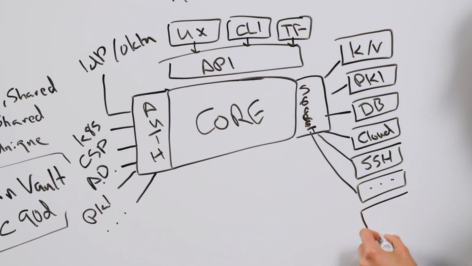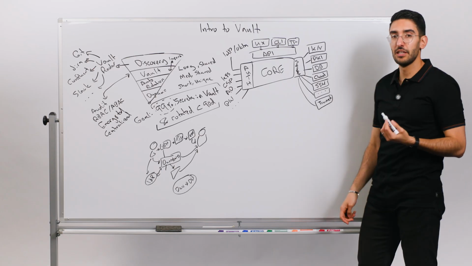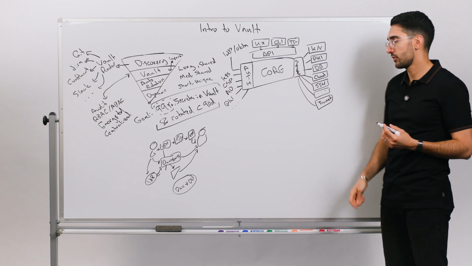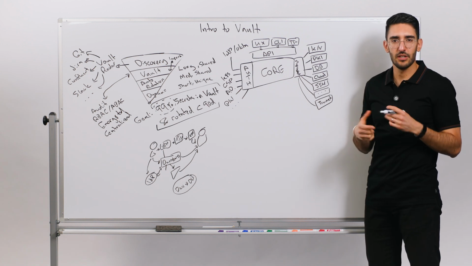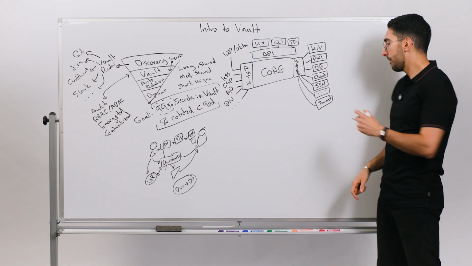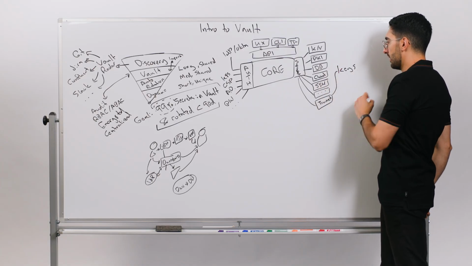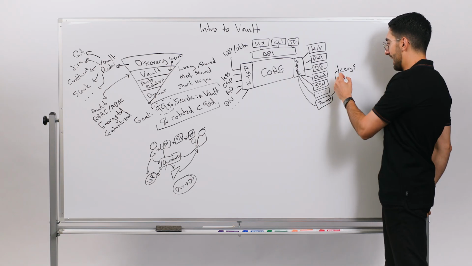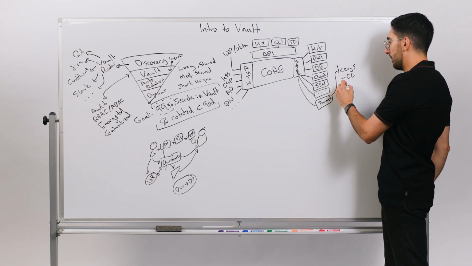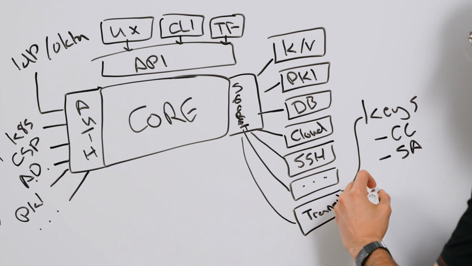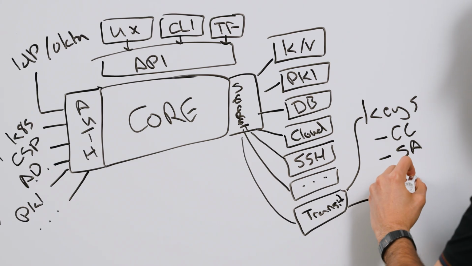Now, one of the more interesting use cases that's a little bit different from these is what we refer to as transit. And this is what really enables Vault to act as a little bit more than just a dynamic provider of identities or a dynamic provider of credentials, but really act as, in some sense, a trust anchor, a cryptographic anchor, by allowing you to do two things. One is define a set of encryption keys, right? So I could name these different things, right? So maybe I have, for example, a credit card encryption key, but I could also have a service authorization key, right? And then I can perform a set of operations on top of those keys, right?